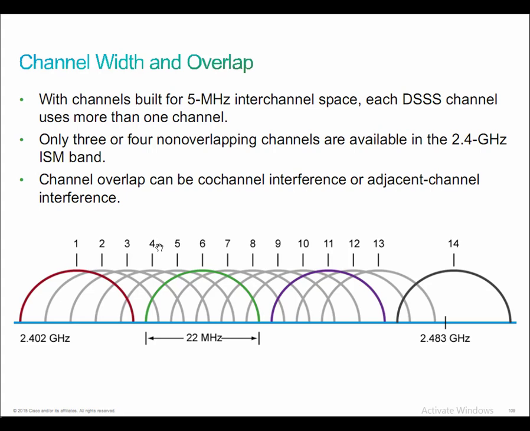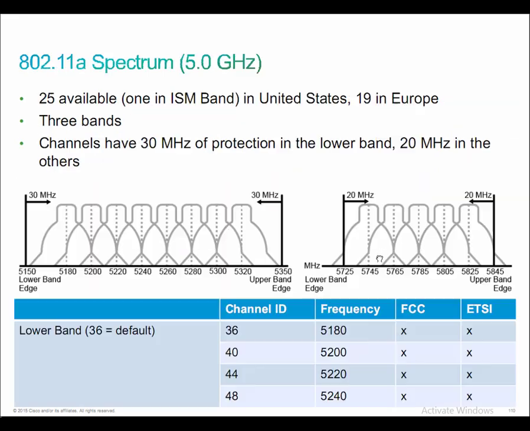In 802.11n, we allow for 40 megahertz wide channels for 2.4 gigahertz, but the implementation is really only feasible in residential deployments. Using 40 megahertz wide channels in the 2.4 gigahertz band obviously is going to reduce further the number of non-overlapping channels that I would potentially have available to me.